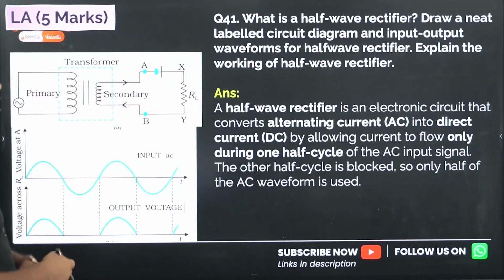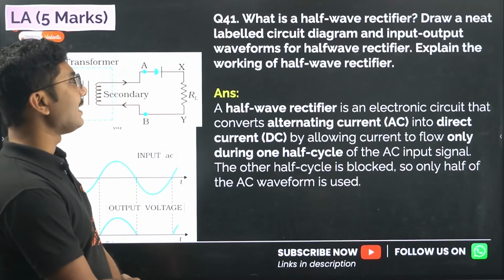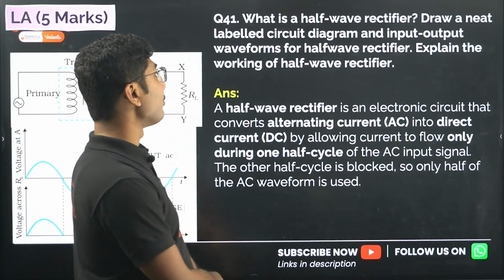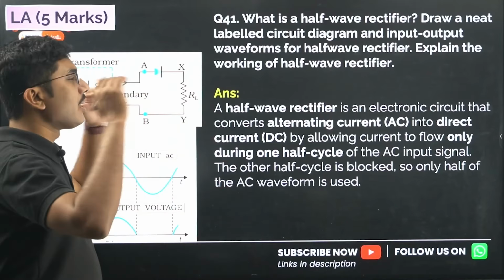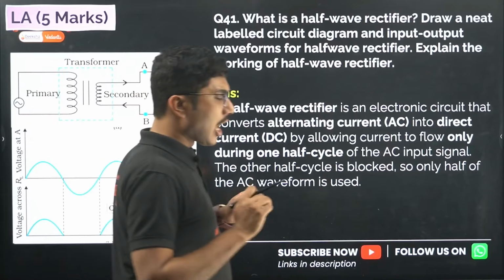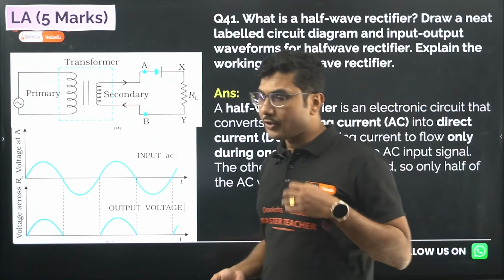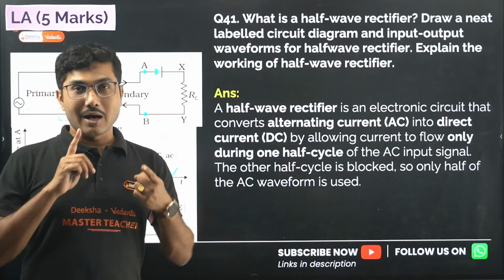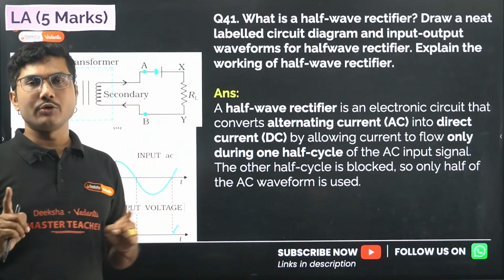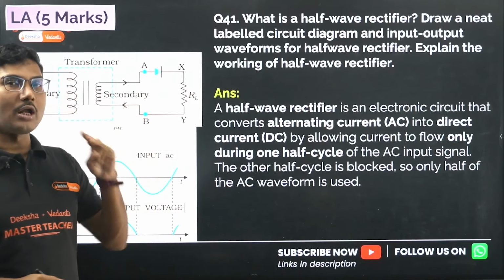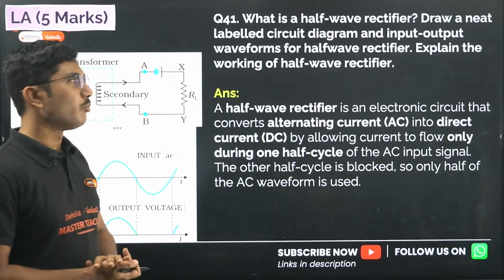Now let's move on. What is a half wave rectifier? Draw a neat labeled circuit diagram and input output waveforms for half wave rectifier. Explain the working of a half wave rectifier. Very common, half wave and full wave. Out of that, full wave is most commonly asked. Half wave was also asked, but either half wave or full wave will definitely come in your board exam. So definitely prepare both the rectifiers. One of them will come in your board exam.